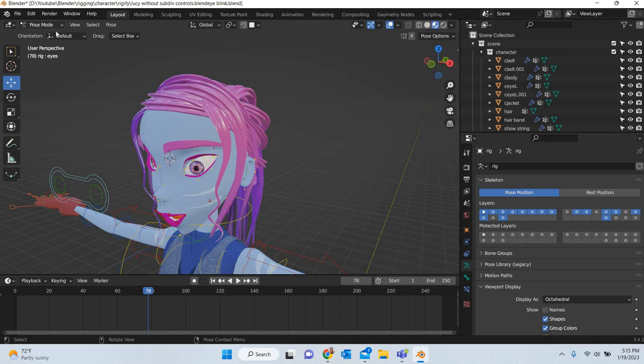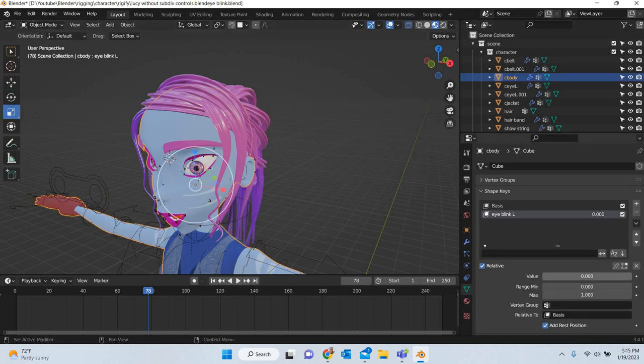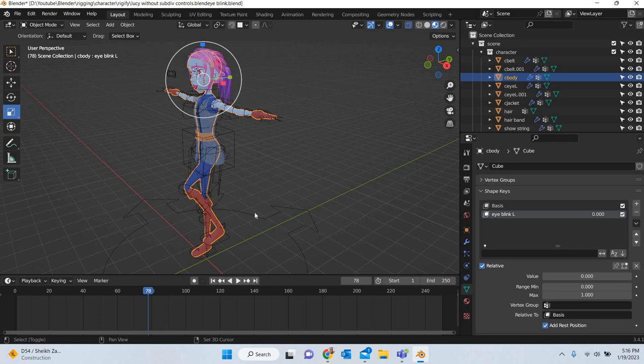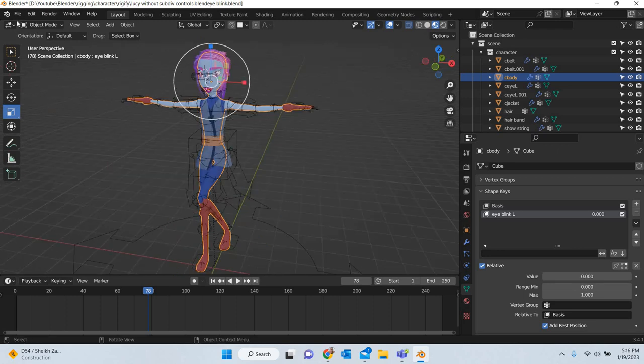And then if you go to object mode, you can select the face and we can even add the blink to the eye. So we're going to see how to create a control rig using Rigify in Blender.